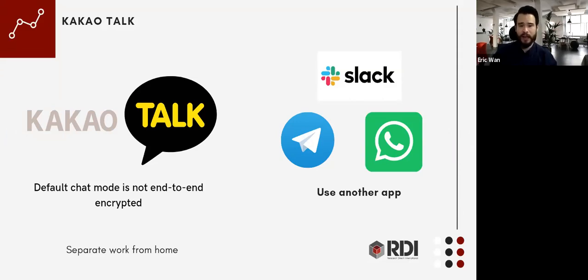And the second reason behind that is, a lot of people working in Korea, not just Koreans, are using KakaoTalk for personal purposes. I would much rather separate work and home when it comes to tools. And because there are much better alternatives out there, right? Telegram and WhatsApp are totally encrypted, and Slack is something that is quite useful when it comes to contacting your team in a fast-paced, quick responsive environment.